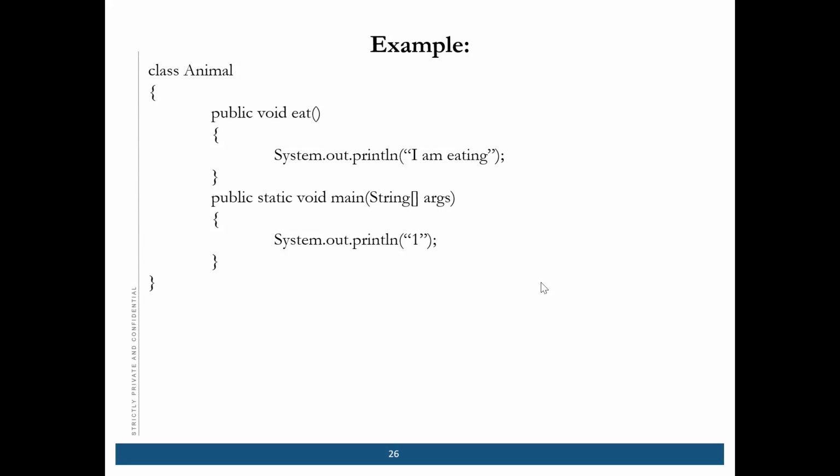Who is this? Okay, Archana. Yes, this is Archana. Archana said, okay, I can see two printouts here, saying I'm eating and 1, but I don't know which one it will print. Okay, got it, Archana. Anyone else? Sorry, I got confused. Is it going to print both of them, I'm eating and 1, when you run? Okay.